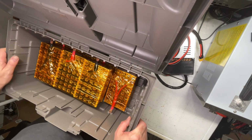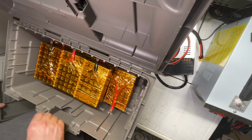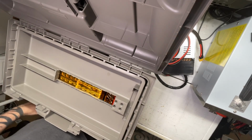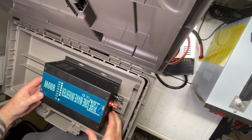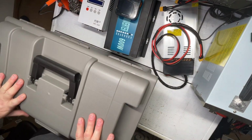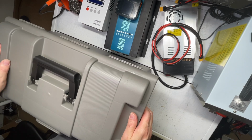So that's the configuration that we have at this particular point, which will give us our main positive and our main negative of our 24-volt battery, and our lid fits on perfectly. And then we stick on our reliable 800 watt inverter, which goes down nicely here, and close the lid. All right, so there we have it.